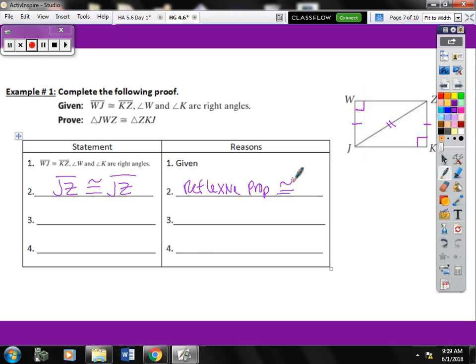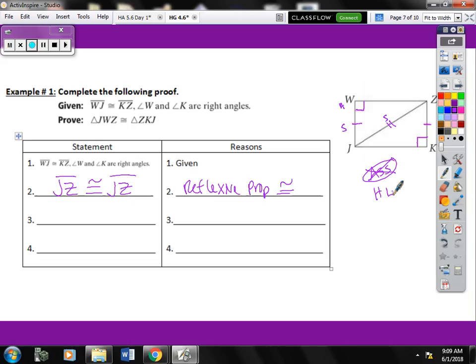Okay, and then normally we would just say that the triangles are congruent because we have three things, but we should notice that we have A, S, S, which cannot be a reason. So, if we have ASS but it's a right triangle, we probably have the hypotenuses are congruent and the legs are congruent. So we have HL.